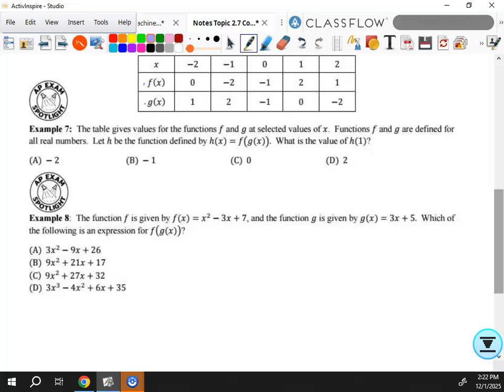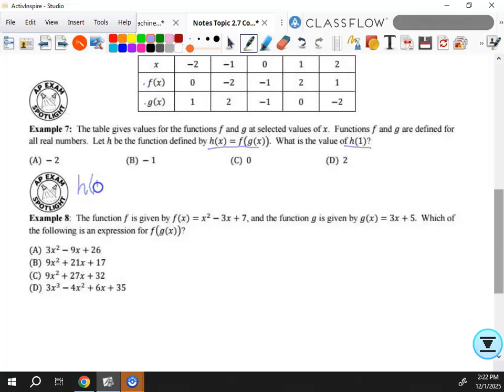And then let h be this function. What is the value of h of 1? One of the biggest mistakes some of y'all make on multiple choice questions is not writing stuff down because you know nobody's checking your work. You stare at it, you do it in your head, you come up with any answer, but you fell right into their trap, because it may not be difficult, but that's where you make your ridiculous mistakes, right? So write stuff down.